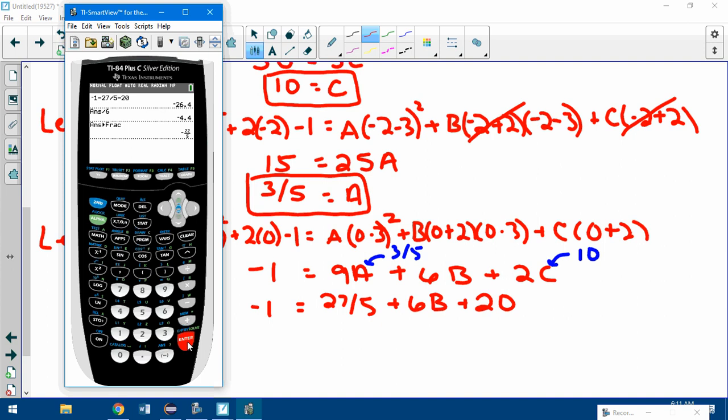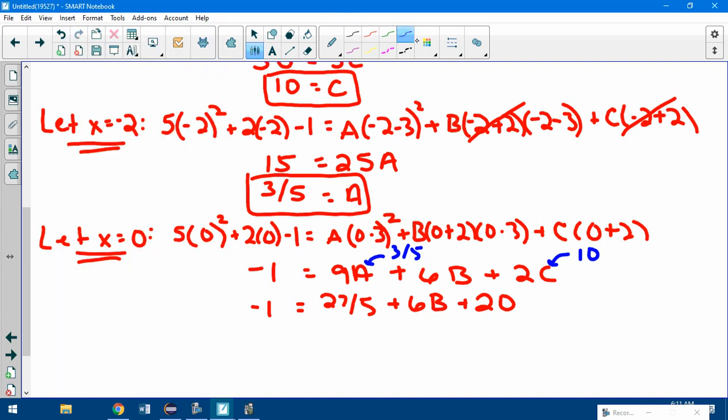Oh, one second. Quick correction, that was a minus here. So it's actually a minus 6b, sorry. So instead of negative 22 over 5, it's going to be positive 22 over 5. But you probably all caught that already. Right.